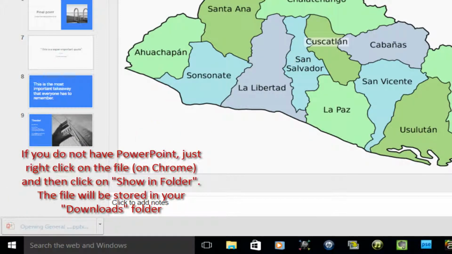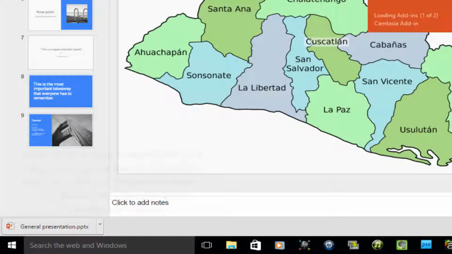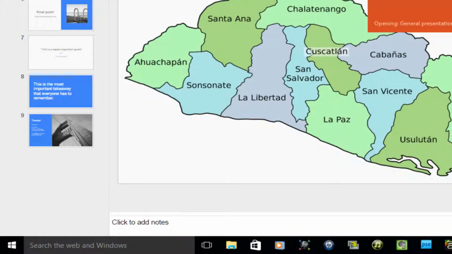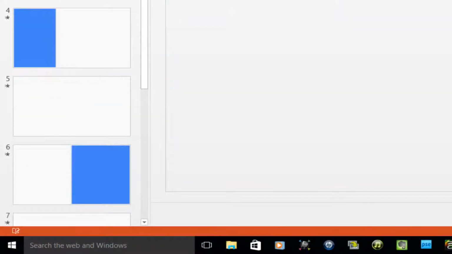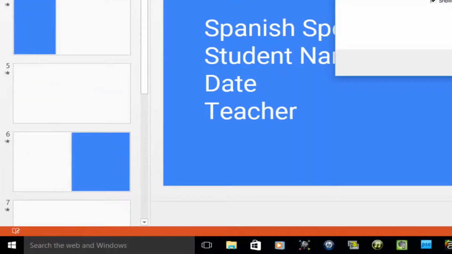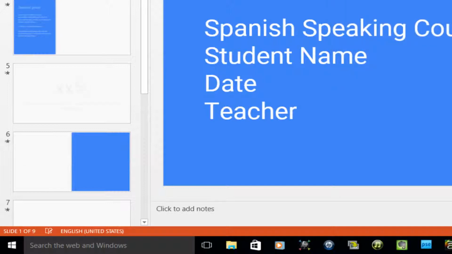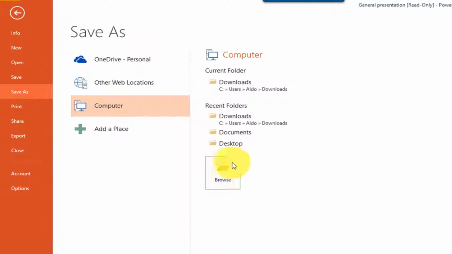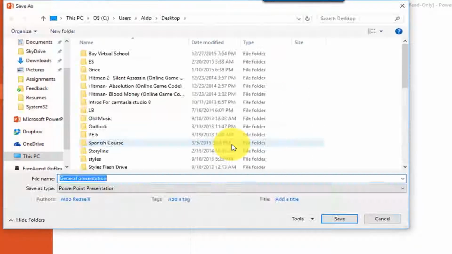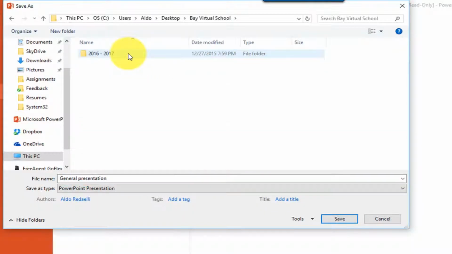Okay, so I'm going to click on it, and it's going to open my PowerPoint. But again, you don't have to have the PowerPoint. You can just save it as the file. Okay, I'm going to enable editing. And more important, you can also save it as whatever type of file your teacher needs. The most common ones are definitely there.